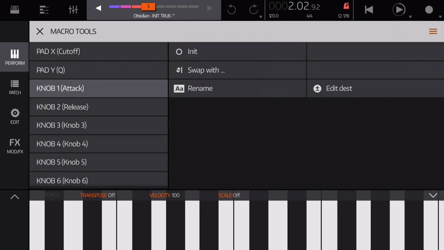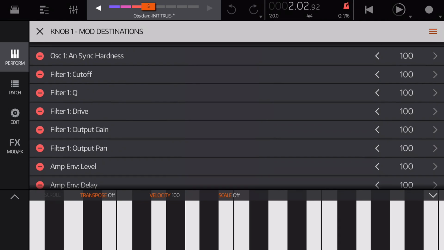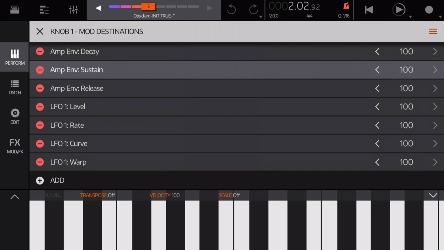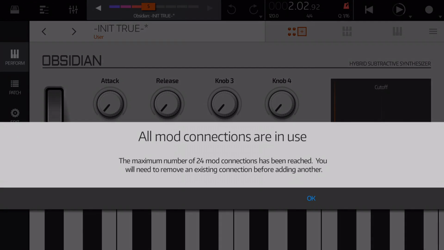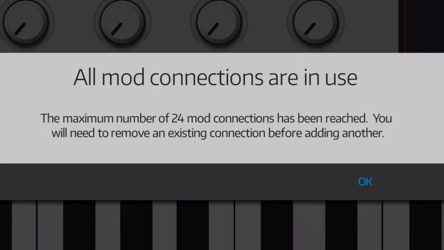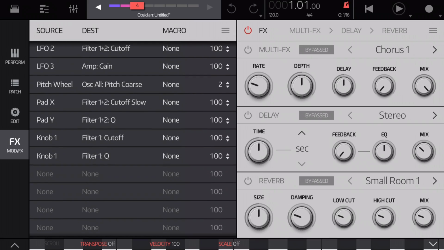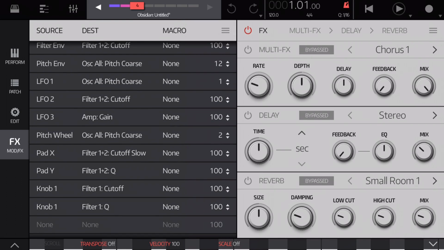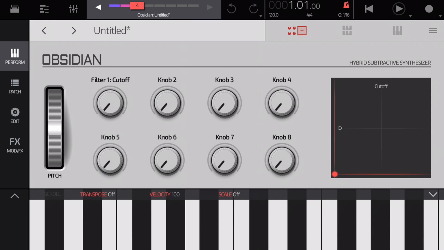So this can be a bit frustrating when you've been sitting and working on a patch, because you might have filled up your modulation matrix with a bunch of modulations. And then when you go over to the perform page to actually map some macros, well, you've run out of space. And what you actually have to do is to remove a bunch of modulation destinations inside the modulation matrix in order for you to free up some slots so that you can map some stuff to the macro controls. So you have to keep that in mind at all times.